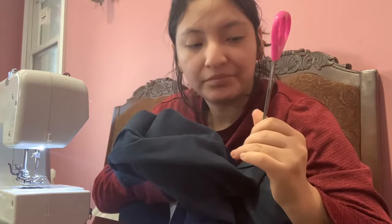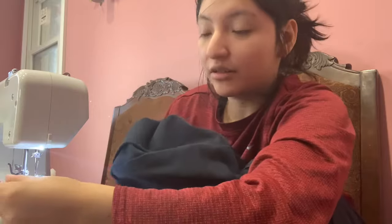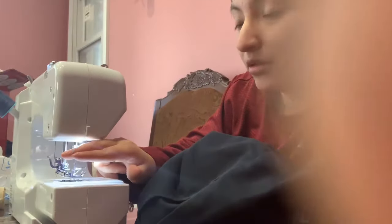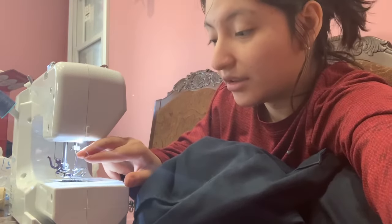Oh, and I need to buy some fabric and scissors because this made the fabric all nasty. And because I cut the wire, I don't know if you can see it. The wire here was this part where it's supposed to cut fabric. But I don't think I cut it right, it's all nasty. It looks like if my dog chewed it. My dog didn't chew it.